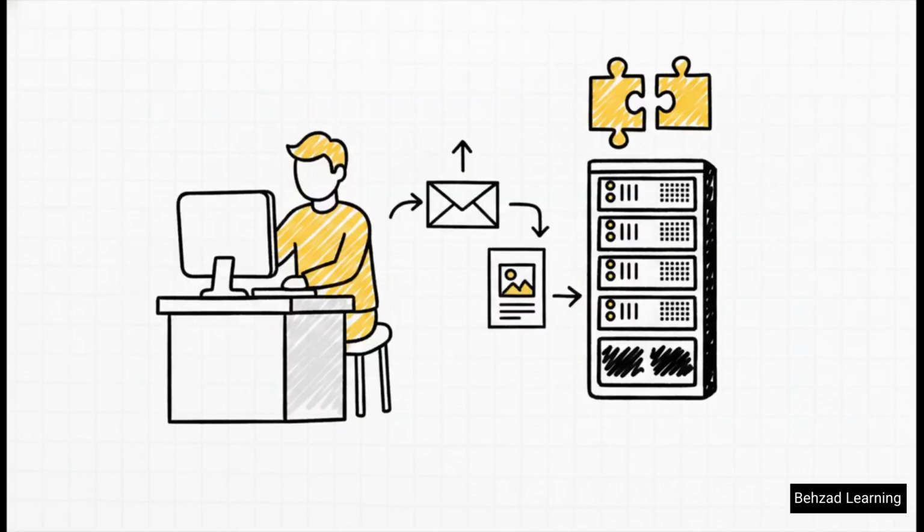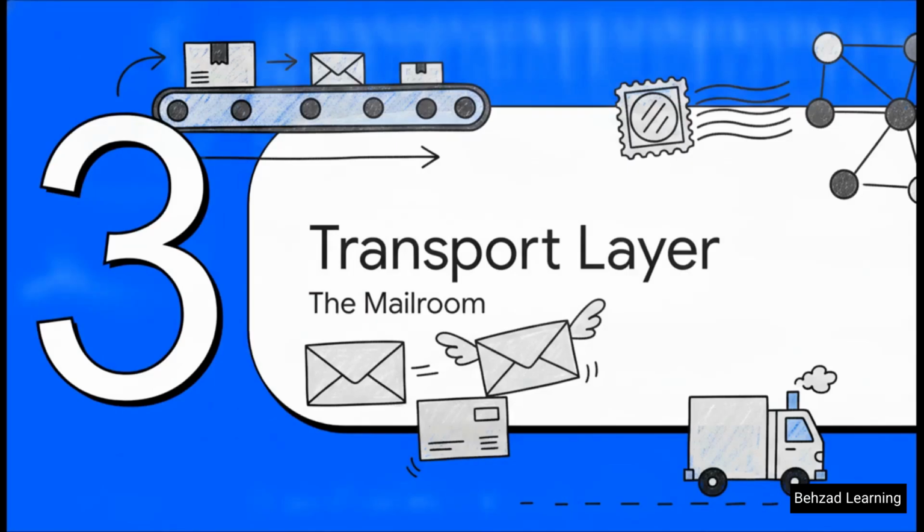Let's bring this to life for a second. Imagine a guy named Bob wanting a web page from his friend Larry. Bob's browser uses the HTTP protocol to specifically request a file, say an HTTP GET request for a file named home.htm, and Larry's server uses HTTP to send it right back. The application layer ensures that both Bob's browser and Larry's server are speaking the exact same language. But how does that message actually get prepped for travel? Once that letter is written, we move right to the mailroom.